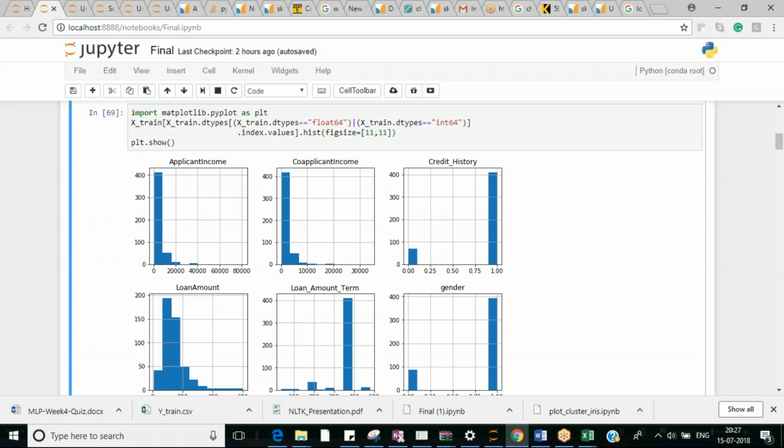What is unique about applicant income versus loan amount term, where you are doing the log transformation of applicant income but not for loan amount term? No, no, I'm saying it for everyone. I was just giving you an example with applicant income, but you have to do it for everyone. Also, for example, a person with 200,000 is an outlier, right? So you have to remove the outlier, because he is more than three standard deviations from your normal distribution.